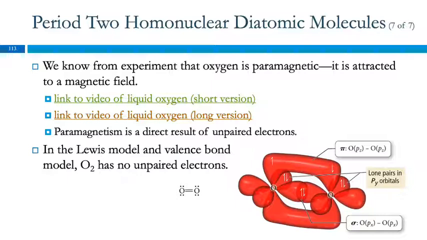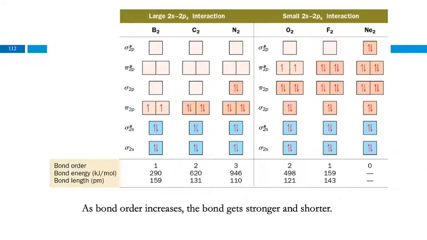So we just saw evidence, at least on video, that liquid oxygen is paramagnetic. And we looked earlier at these models and everything's paired up. This is the molecular orbital diagram for oxygen. And look, here in this pi star 2p pair of orbitals, those two electrons are unpaired. If we look at nitrogen over here, all of nitrogen's electrons are paired up. That's why nitrogen just poured right through. But the oxygen sticks because these unpaired electrons are attracted to that magnetic field. Questions?